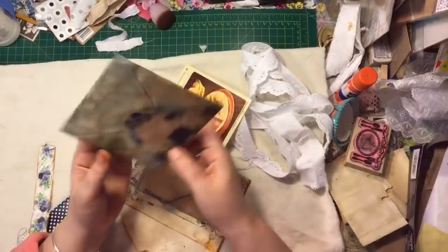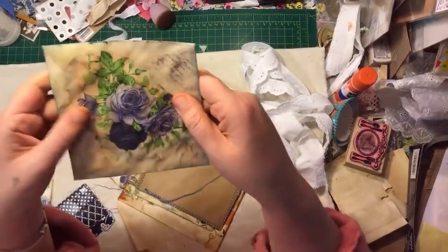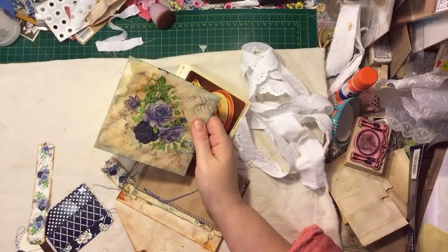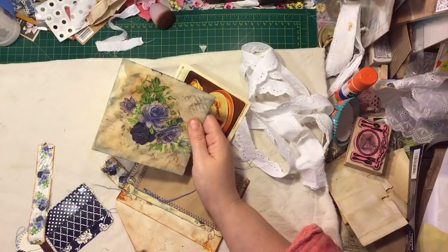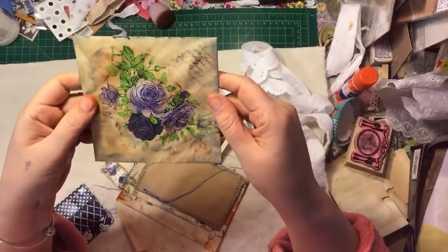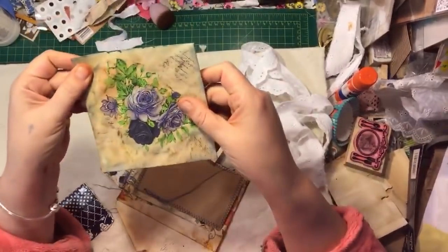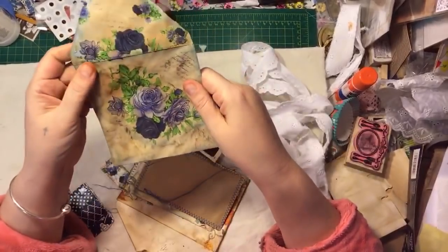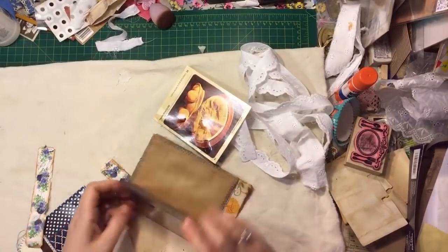So these ones we did yesterday — I'm noticing again that when I put the matte medium on, the crunch is gone from your paper but it gives it this different quality. Hi Irene, hi Dana, hi Deborah! Oh, this is your first video? Well, this matte medium is totally different than Mod Podge, Michelle — I love it. I also rubbed this in silver Dew Drops. It looks like the paper is wet but it's not wet and it's not crunchy anymore either on this side.